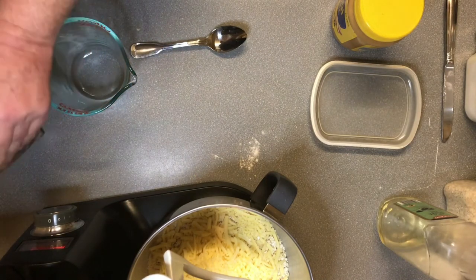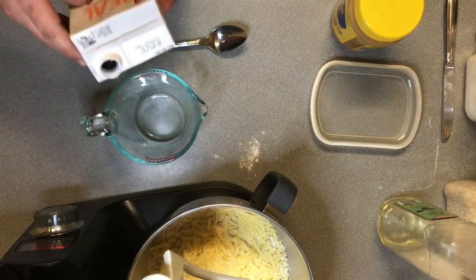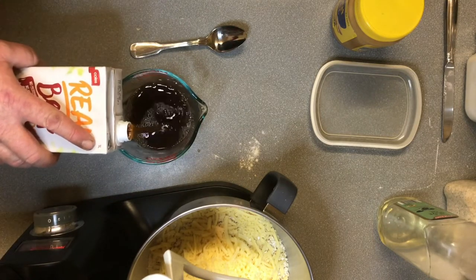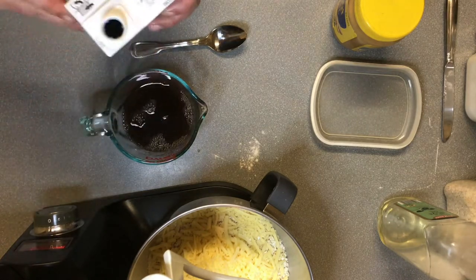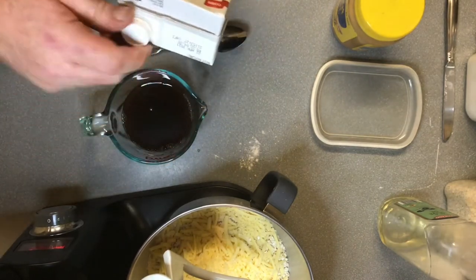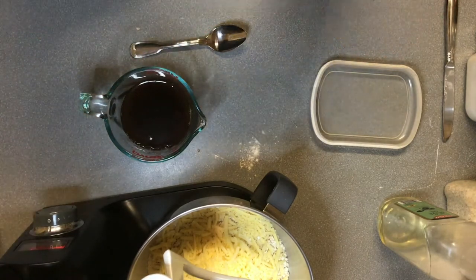All right, next wet ingredient is some beef stock. It may be hard to see, but you can see it when I pour. Tend to find that makes it a wee bit more appetizing for them than just using plain water. If you're gonna give them a treat, you may as well give them a treat that they're gonna love. Okay, so a cup and a half of that.